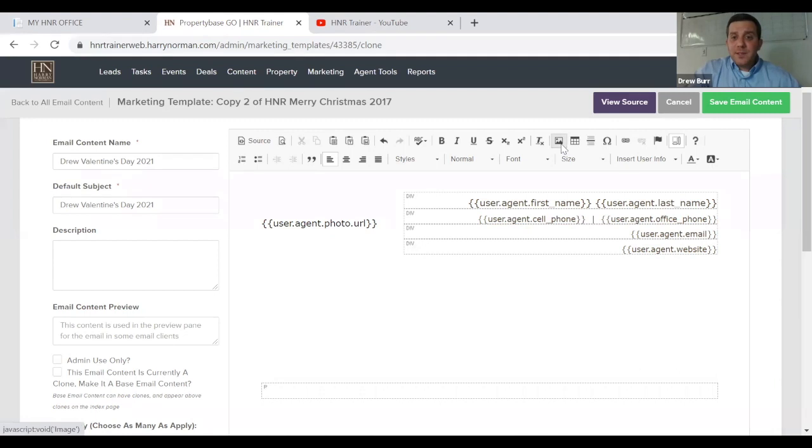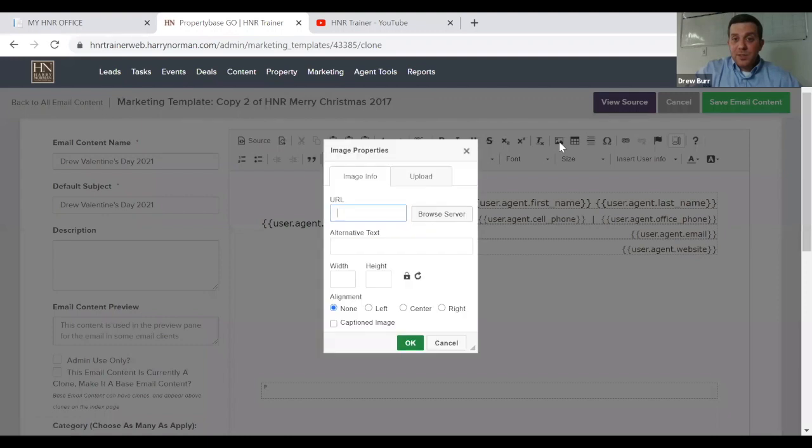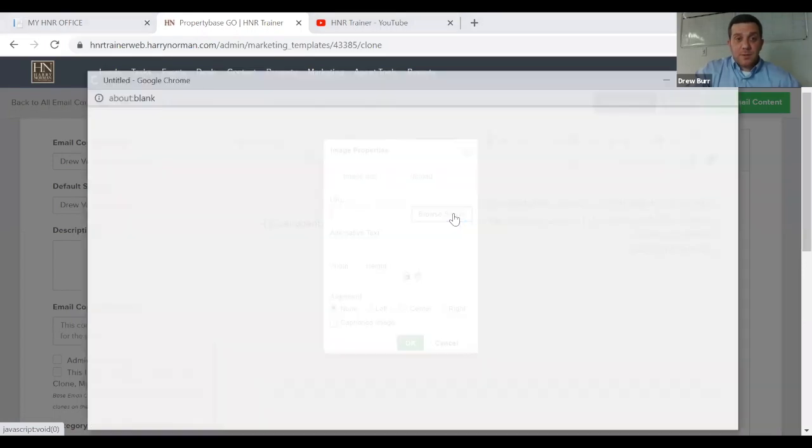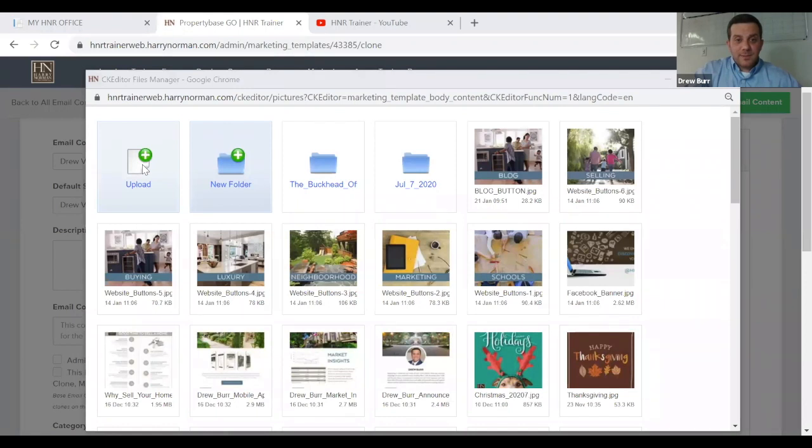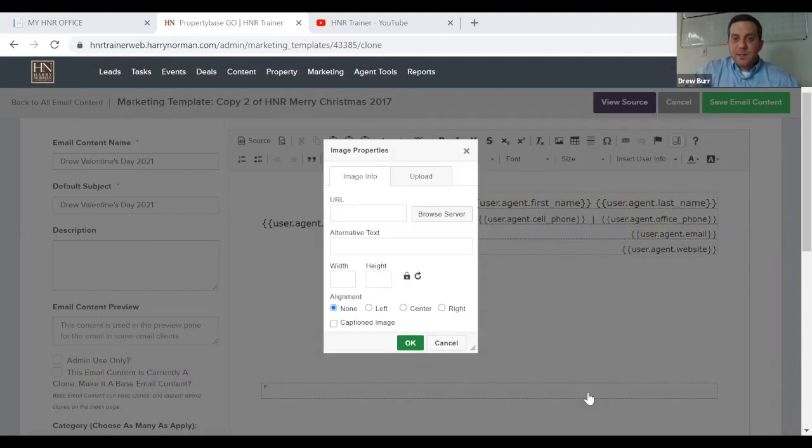So there's a button right here that says image. I'm going to click on the image, and then I'm going to browse server to go get the image. Okay, you're going to see all the designs that I've worked with on past classes. It's like a gallery of images. I'm going to go ahead and upload the picture that's sitting on my desktop. There it is. It's a very red rose. Okay, I'm going to hit open. And now you'll see my design is being uploaded into my CRM. I'm going to select it.